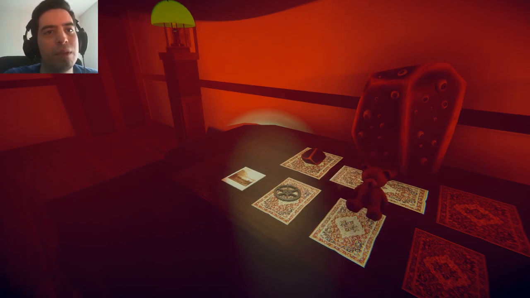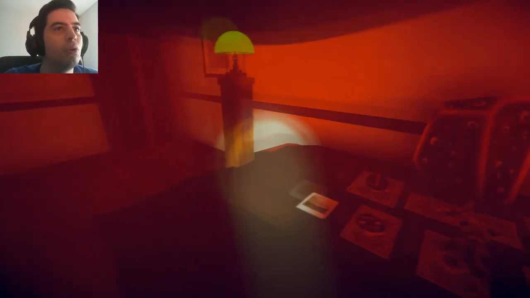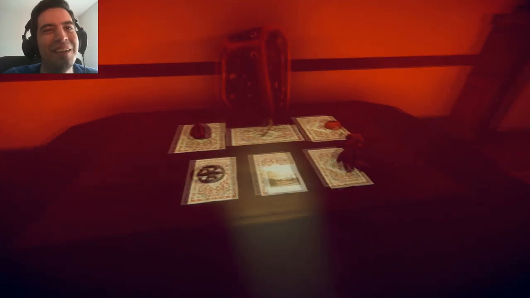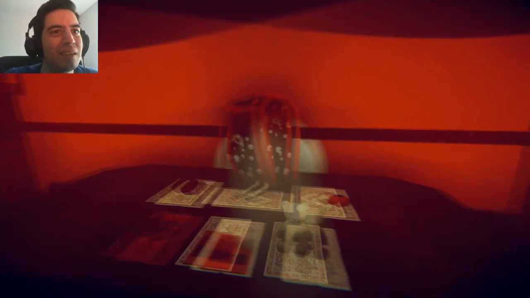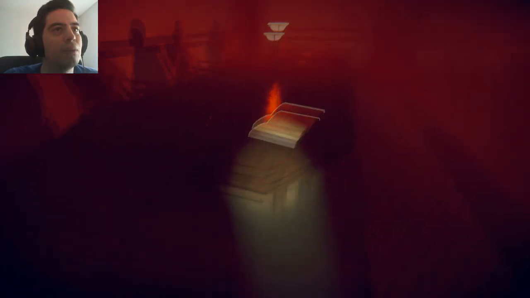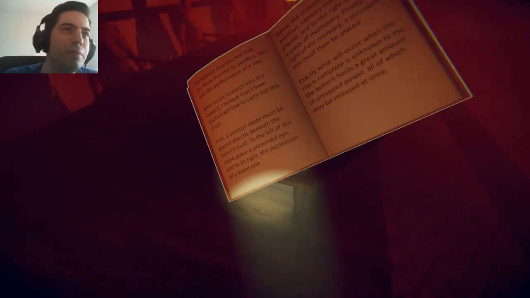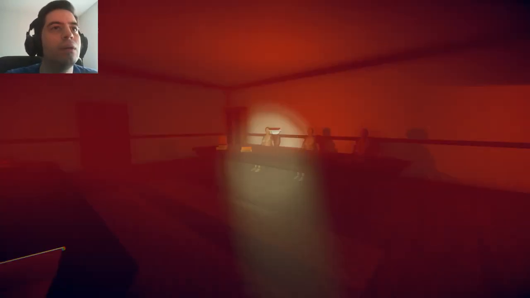Where could I place this? An eyeball, cool. And now the poor teddy bear. Is that good enough? No? Did I make a mistake? What am I supposed to do? Hang on, maybe let's read this. Crimson stone must be placed directly beneath the Beherit itself. To the left of this stone, place a preserved eye. Oh, okay.